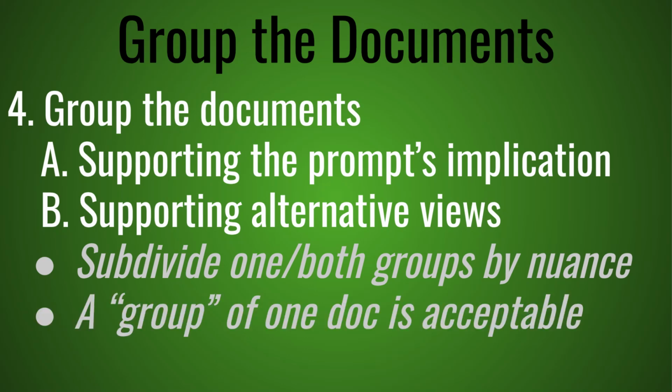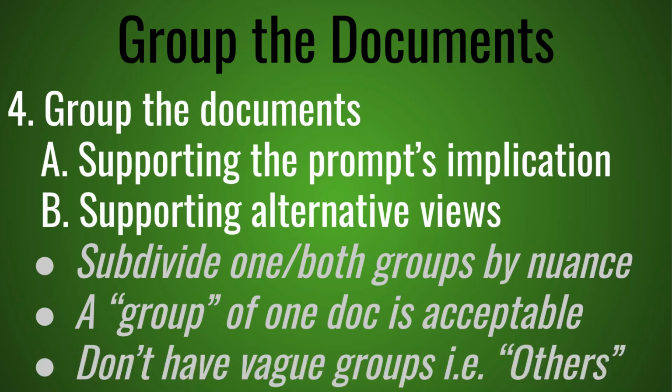Okay. If you need to, you can have a group of documents that's just one. That's okay. And we can do that as a separate paragraph. That's fine. Really what we're doing by grouping the documents is organizing our body paragraphs for later. What I would not do, though, is have a vaguely defined group. Each group should be able to be labeled as far as what it is or what it proves.